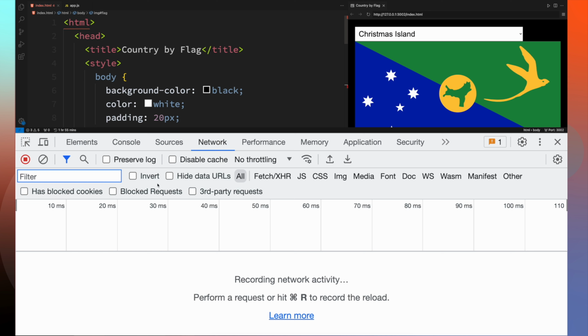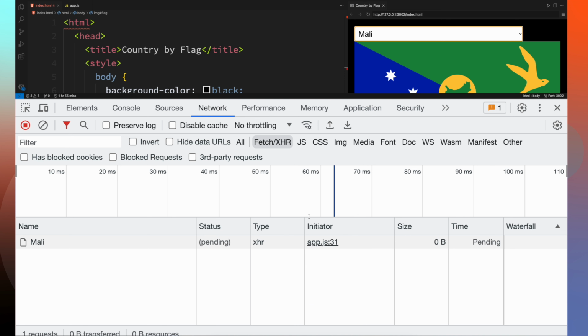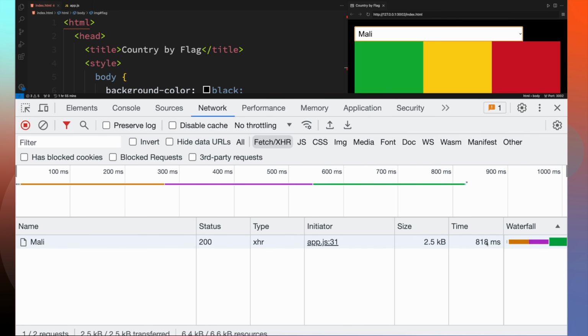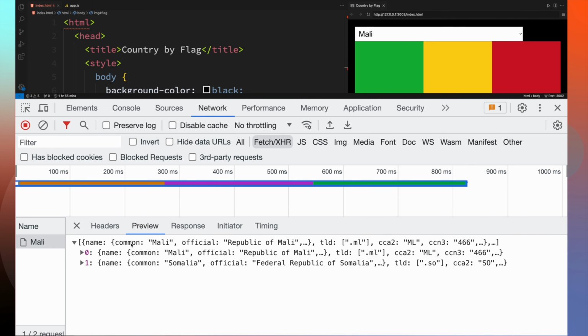So notice what is happening here, and I'm going to come to fetch or XHR. That's what happens when you're making such requests. If I click here and I pick Mali, for example, see what gets run. It took 818 milliseconds to get to the server to return this bit of information to me.